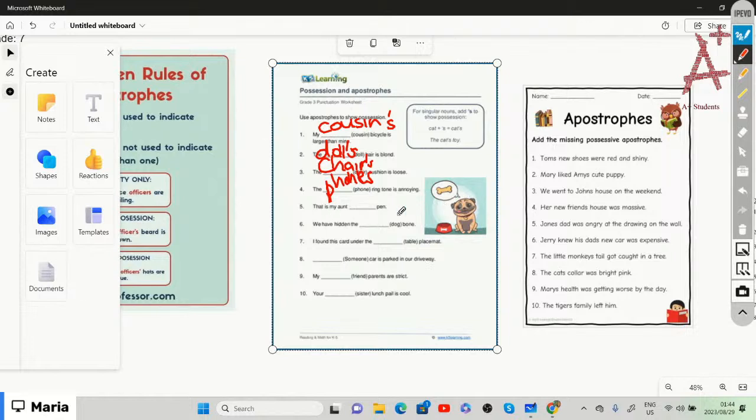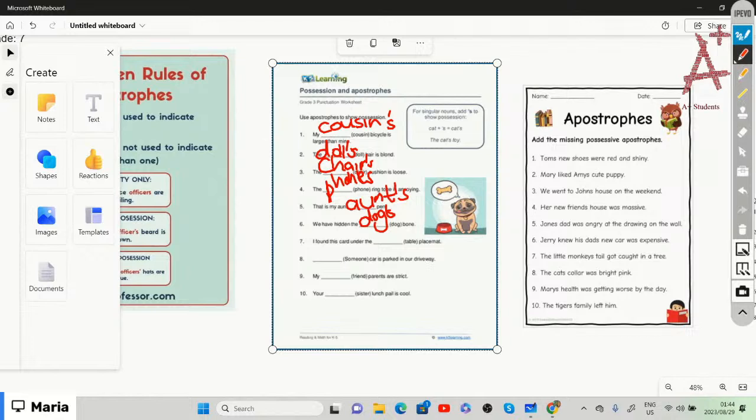So we can say my aunt's pin. And we have hidden the dog's bone. You can say dog's bone.